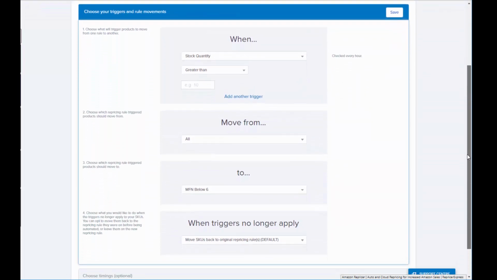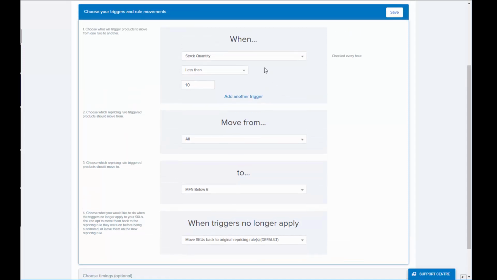Triggers are the guts of what determines how the automation works. In this case, we're going to set up an automation that will automatically move products when they're low stock into a specific rule. So, the first trigger is already selected, that's stock quantity. But you'll notice there's a lot of other triggers that are available, though not in this demonstration. In other videos, we do cover other of these triggers. You then determine what the stock needs to be, and in this case we want anything less than 10, which I feel is a safe determining factor for low stock.